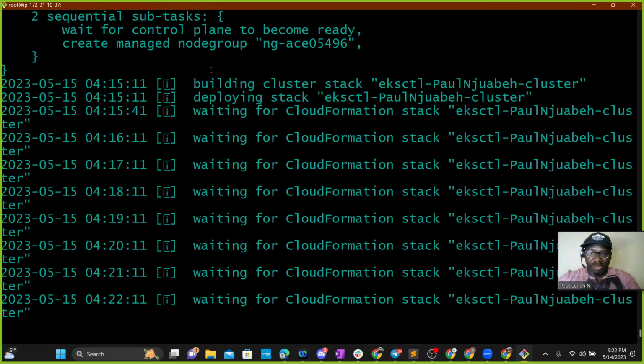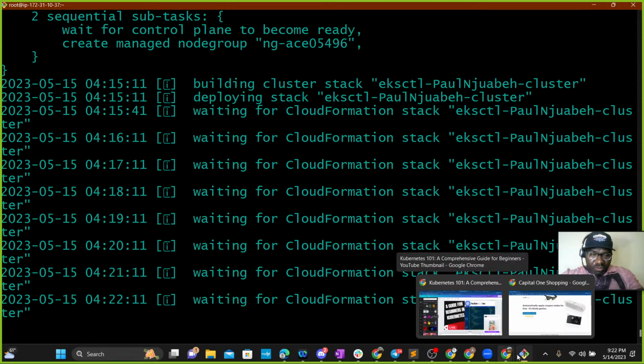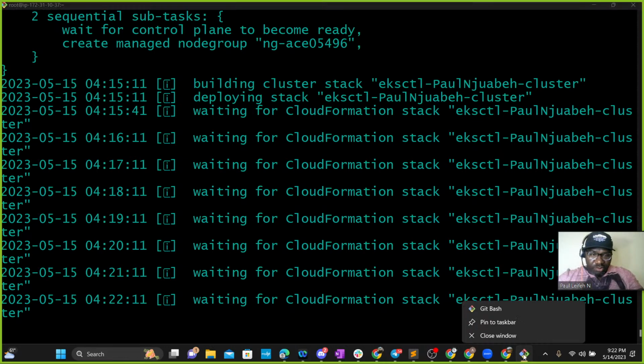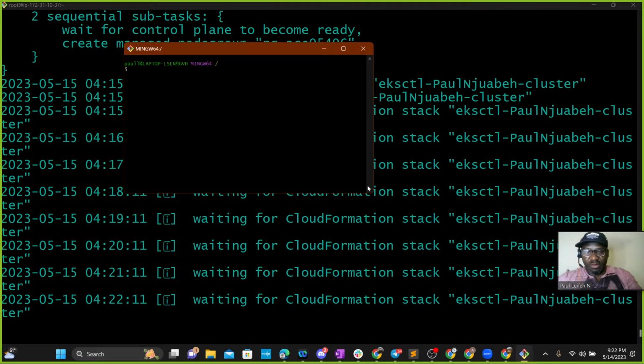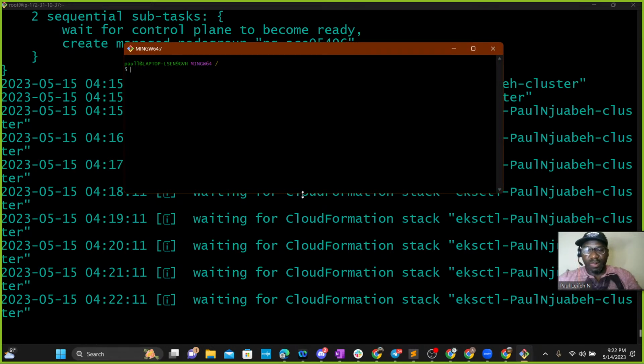Oh, we can't write this right here though. We can anyway, but we can also open another terminal for the same instance, and we write our manifest.